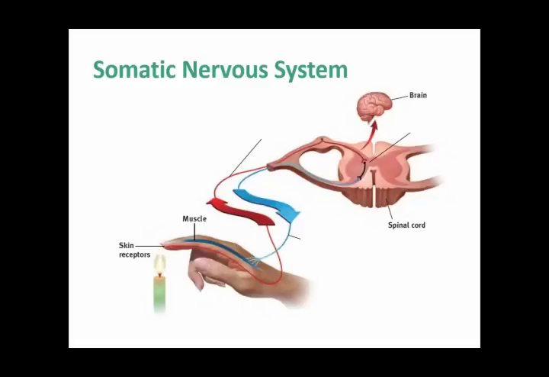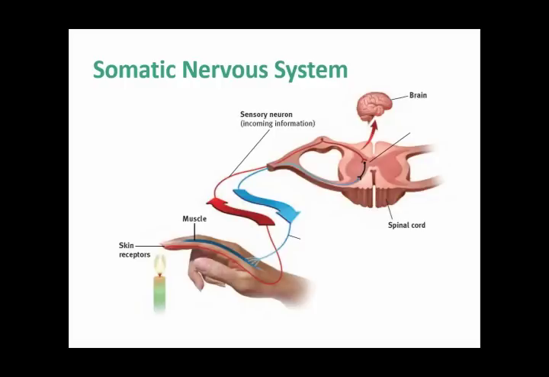Okay, so now we're in that somatic nervous system. The somatic nervous system actually has two different kinds of neurons that collect information and send information. So here we have this brilliant idea. I don't know about you guys, but I've been known to hold my finger over a candle in my life. So she's holding her finger over the candle. The skin receptors that collect that information about the hotness of the flame are called sensory neurons, and they are present anywhere where you collect touch, so pretty much all your skin. We also have sensory neurons that collect information from your eyes, your ears, your tongue, your nose, stuff like that.